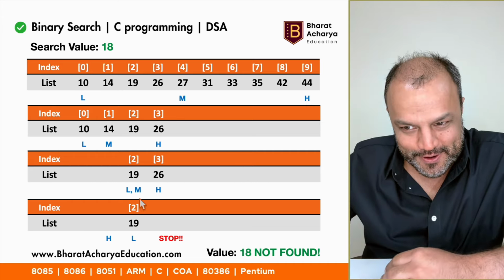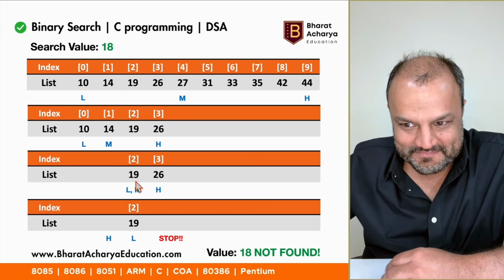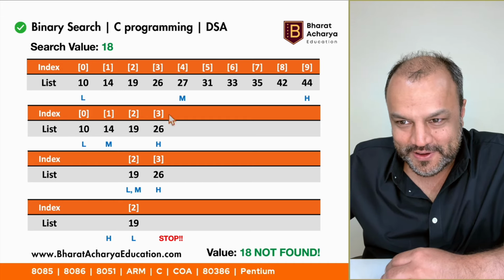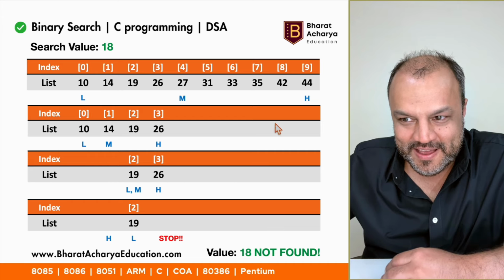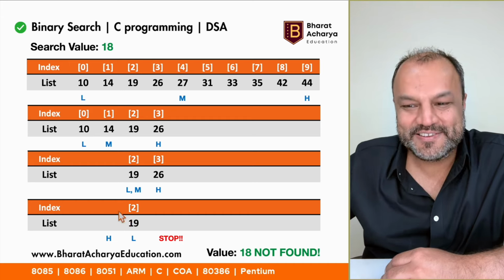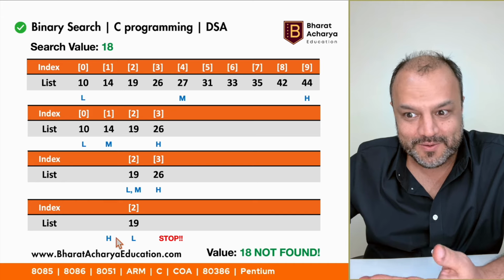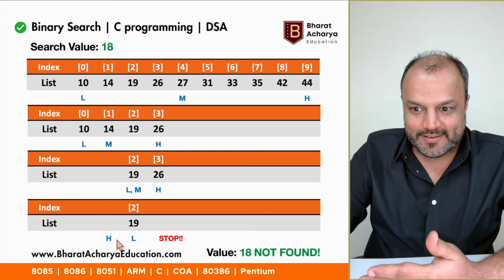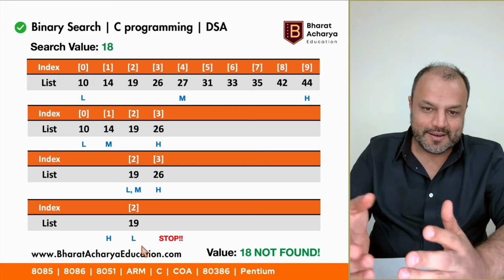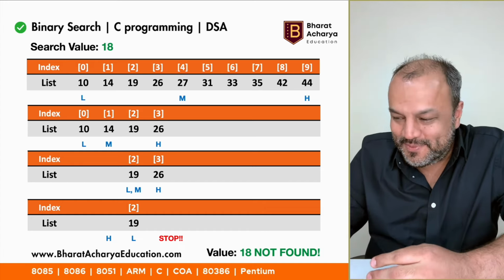Yes? If you wanted me to repeat this, at this point what happened? I compared 18 with my number M. 18 is smaller. Every time it's smaller, what do you do? You go left. When you go left, low remains the same, high becomes M minus 1, which means high comes here. When high comes here, high will become 1, because M is 2. That means high is now lesser than low. Low is 2, high is still 1, which means low has become greater than high. This is your breakaway condition. This is where your loop ends. Are you clear? Declaring that the number is not found.